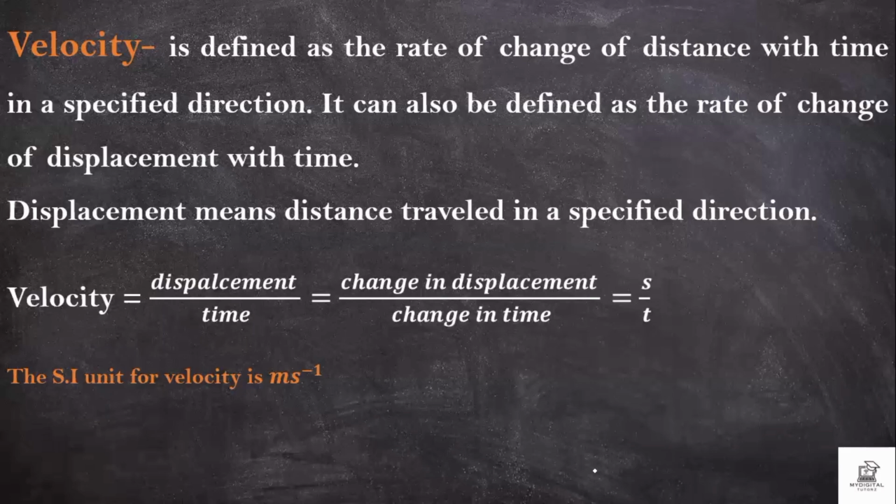In the exam, you might be asked, what are the differences between speed and velocity? Speed is a scalar quantity, while velocity is a vector quantity. This is the main difference. Speed is a scalar quantity. It has magnitude. It does not have what? Direction. It does not have direction, right? While velocity has both magnitude and direction, so it's a vector quantity. The same difference between speed and velocity applies to distance and displacement. Is that clear now? The similarity is that speed and velocity have the same unit, meter per second. And distance and displacement have the same unit, which is what? Meter, centimeter, kilometer, as the case may be. I hope this is taken.